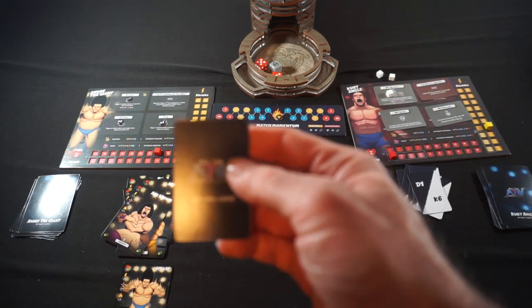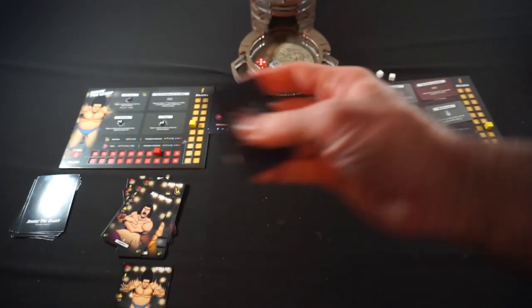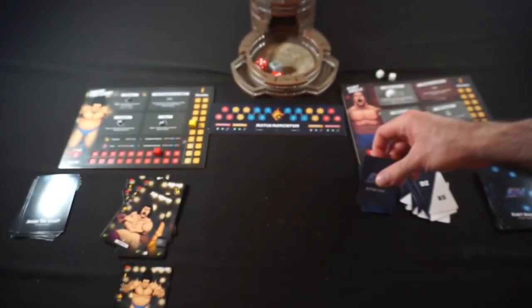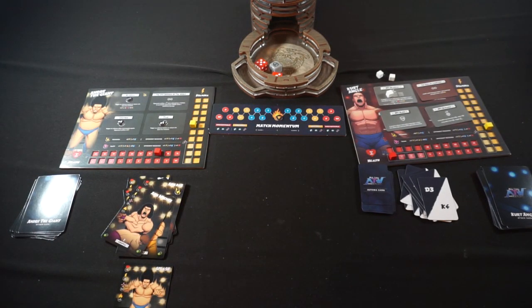So first card up for Angle is a 5. That's 1, 2, and 3. Andre, the ding ding ding. Andre the Giant wins the match. That will do it for this playthrough of All-Time Wrestling.